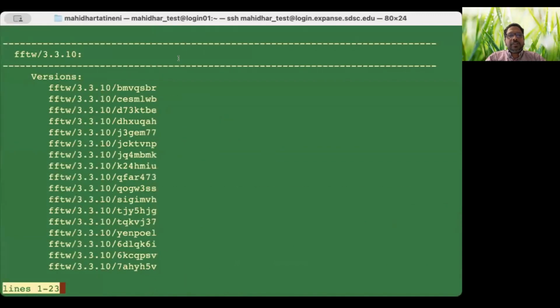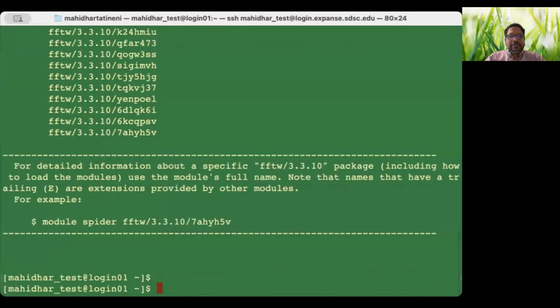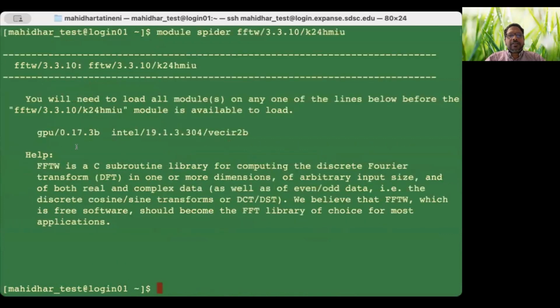And you can see there are so many different versions, and you might be wondering why. It's because this is the combination of all our compilers and MPI versions that we have. It's a little messy, but you can find it. So if I do this, now you can see that this is actually a version that is for the GPU and Intel.